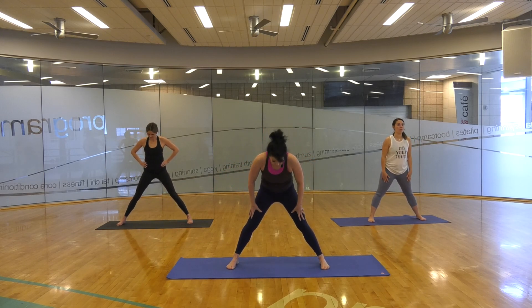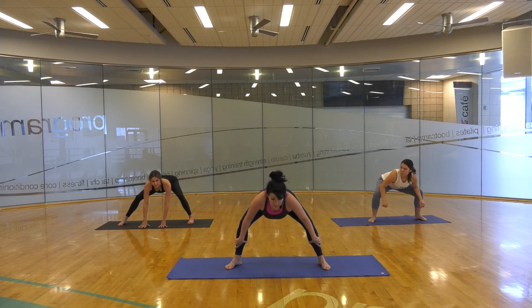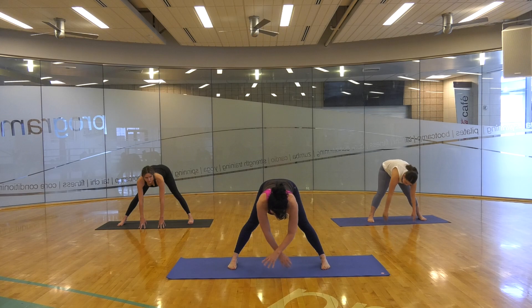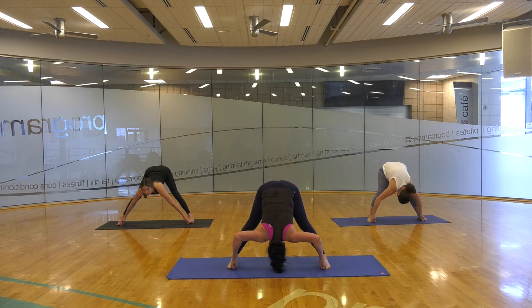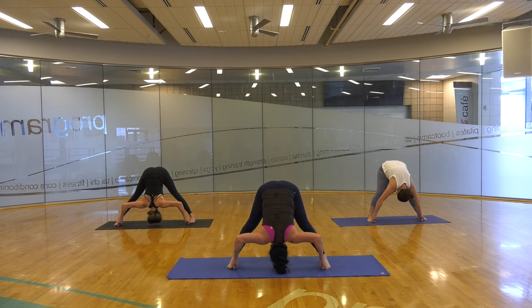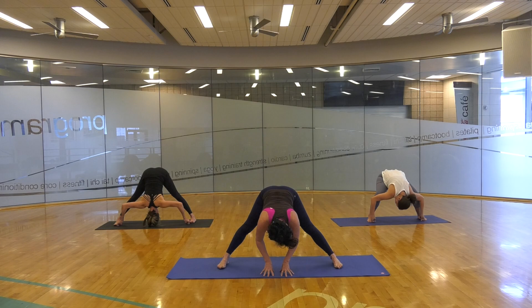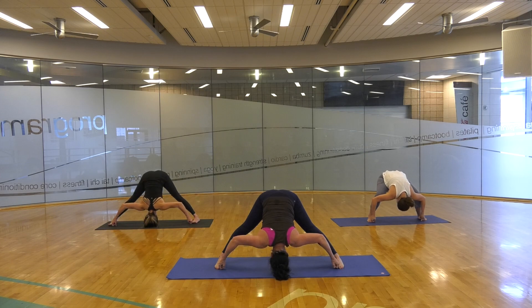Take the legs wide — we're doing Prasarita. We're going to fold down. You can keep the knees bent here if that's a better feeling for you, but Prasarita is actually legs straight. Your hands can come down, you can just hang there. If you can make it with your hands out to the feet, you want to wrap the big toe and pull yourself into that — taking the full Prasarita fold with powerful arm support. If you wanted and you have the capacity, you could heel-walk those feet out wider, taking a bigger V and a bigger pull through. Even at the point you can plop the top of your head on the floor. Or you can do bent legs on that flexibility and work it out. Thank you so much for that.